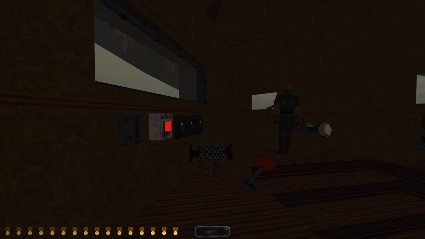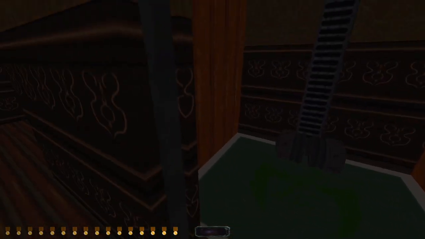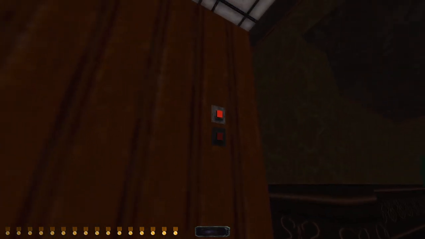So I could set off the alarm, but I think now that I have a footlocker key, I can open those footlockers up here that I couldn't before.